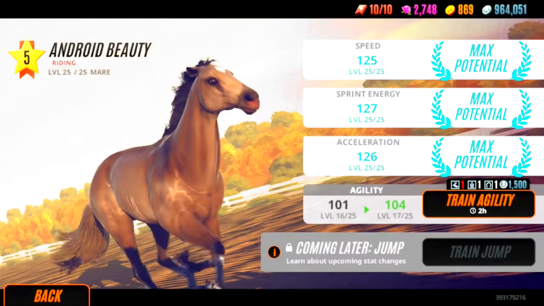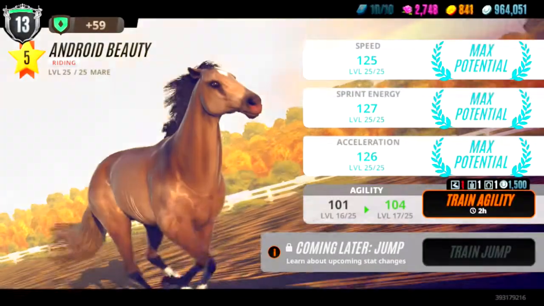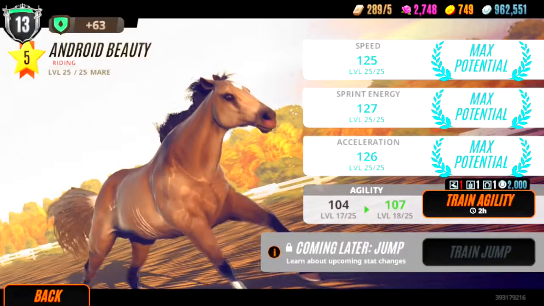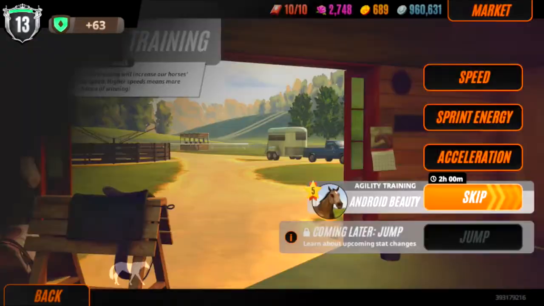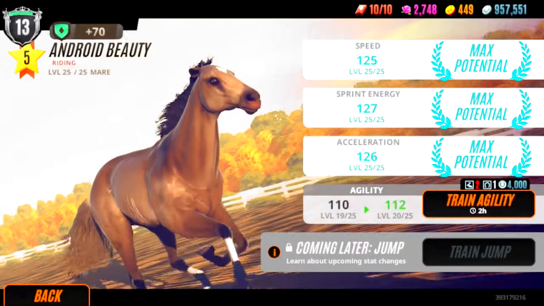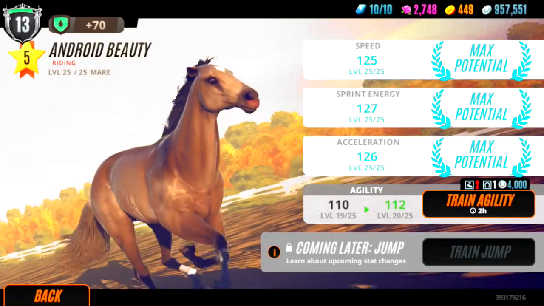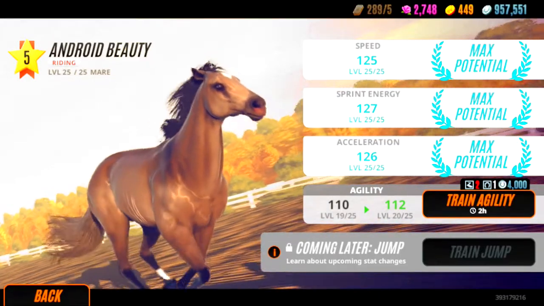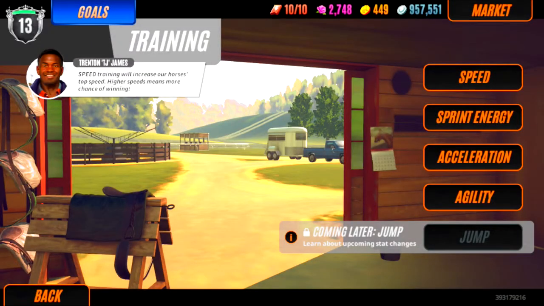So we're just seeing how much we can upgrade here for Android Beauty. And her training is, well, I was going to say I thought her training was complete for agility. It's not. She's still got quite a ways to go. So let's see. We can get her maxed out at 25. I'm just curious what type of difference that may or may not make for her actual performance, but we're running out of gold here, so I'll skip this one and we'll just leave her right here. There's 2 levels. Okay, so her agility is level 20 out of 25. Overall stat 112.